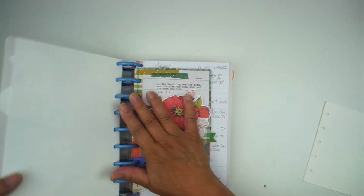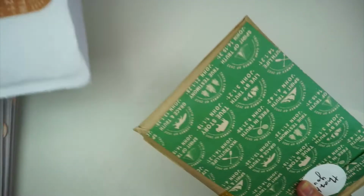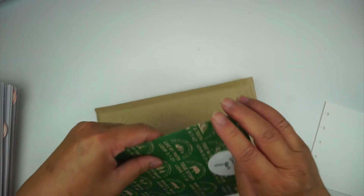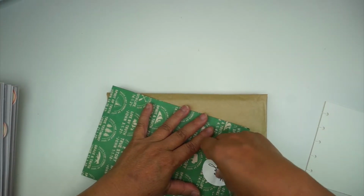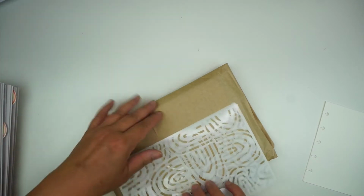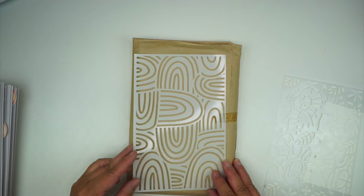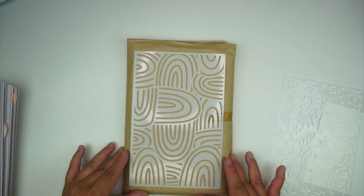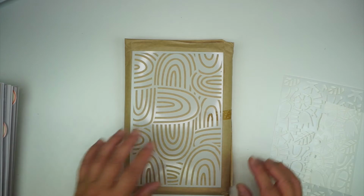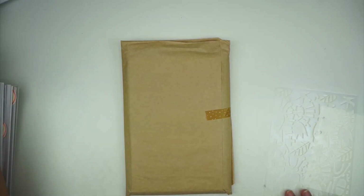But anyways, really quick, I just wanted to show you my little kit, and we'll just walk through it real quick. I didn't order the stencils the first time, but I went ahead and picked them up this time. They're so cute. This little rainbow one is so cute. I don't really do a whole lot with stencils because I tend to mess up a lot. I get the straight edge or my stuff bleeds under, but maybe I just haven't had enough practice.